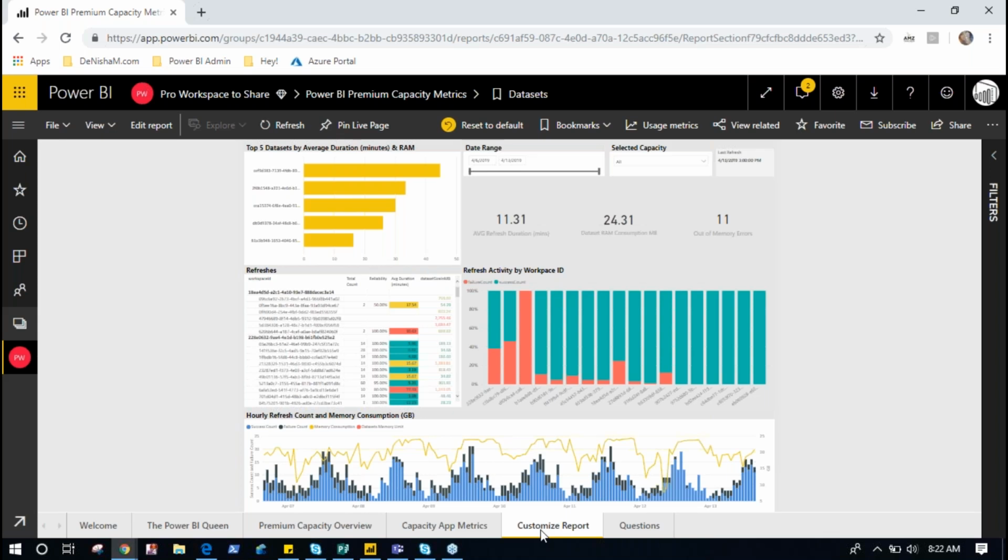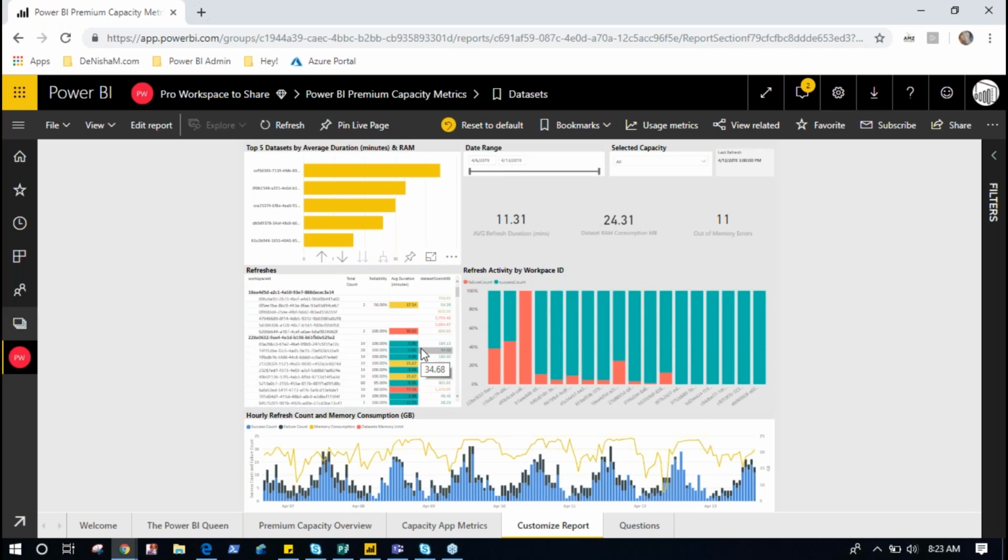So first, in the top left corner, for starters, I have the node, your Premium node. Everything that matters about Premium is the RAM and CPU: how much CPU is being used, how much memory is being used. That's what matters most. That determines if you need more capacity, because the money is in the node. So the only thing I'm focusing on is the RAM and CPU, and from there, my environment can be optimized.